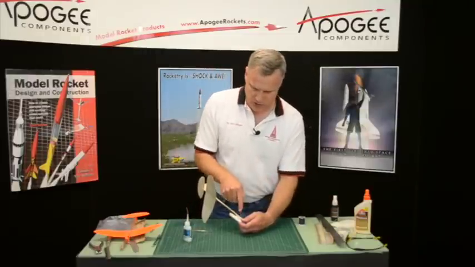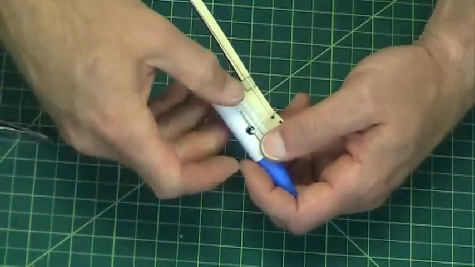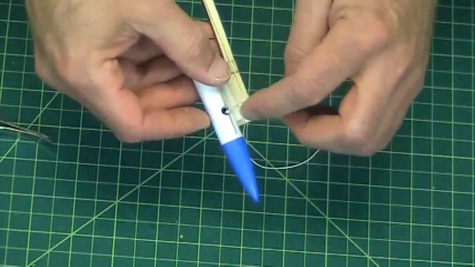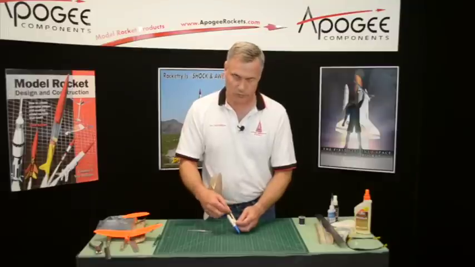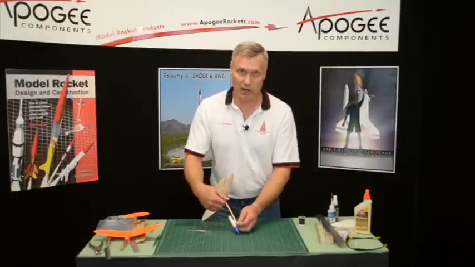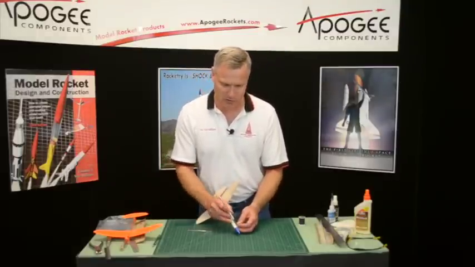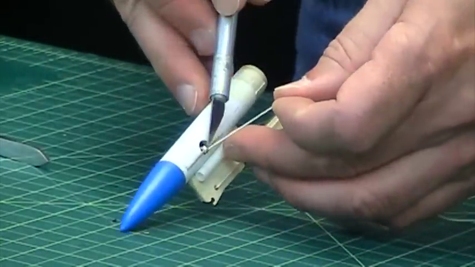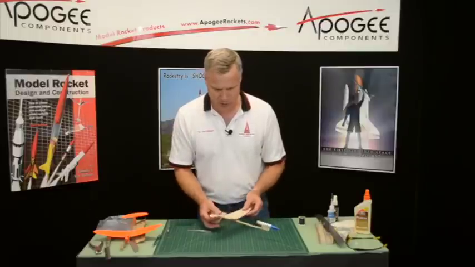Okay, so what I just did there, the CA actually wicked down in it and it fused right here. I got super glue into that knot, which is not bad. When you have a hard time tying a knot, you can glue a knot and it will cut off later. And then this excess that hangs off, we'll go ahead and trim that again just to get rid of some drag. With the wing all the way back, now the wing can't come forward because of the thread right there.